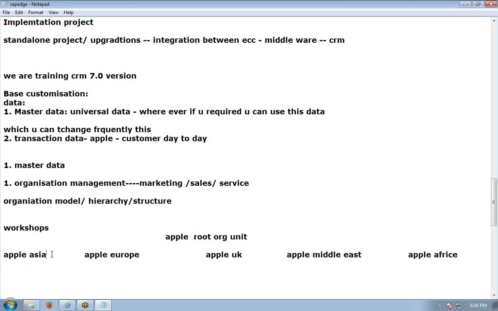So these are nothing but geographical locations where your client's organizations or business units are performing.